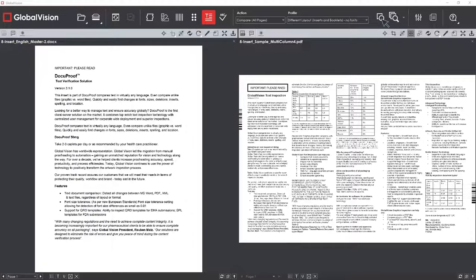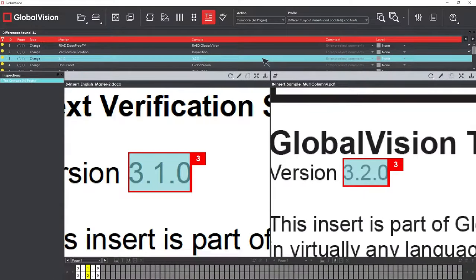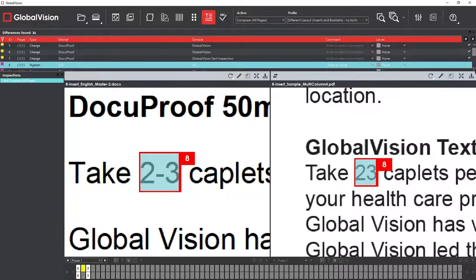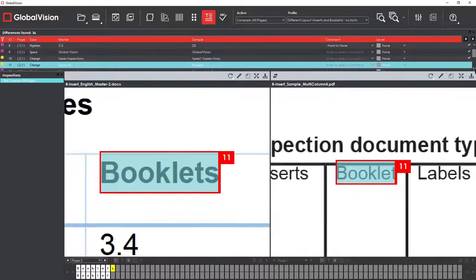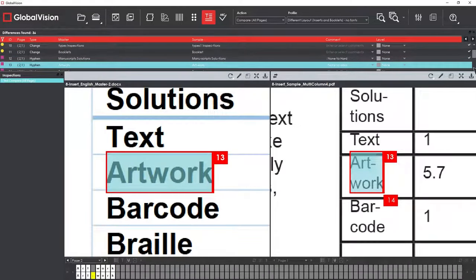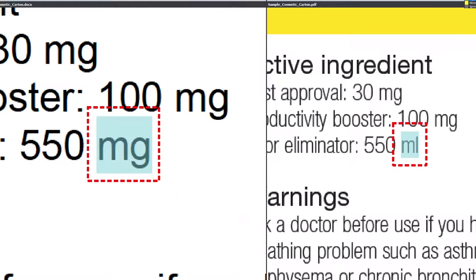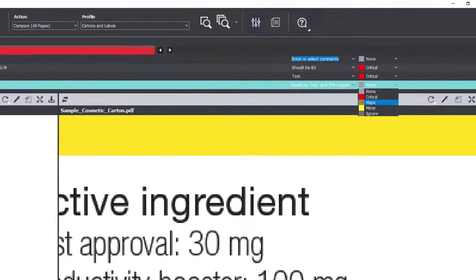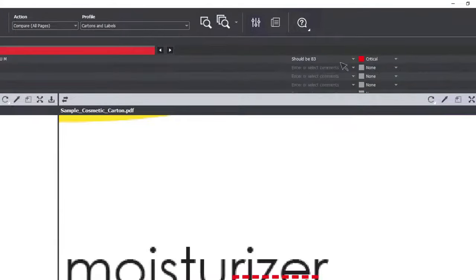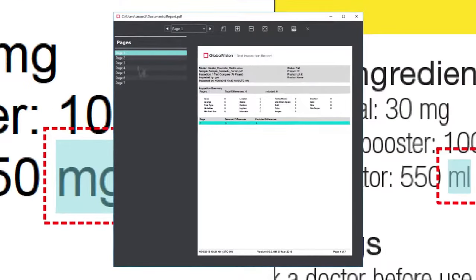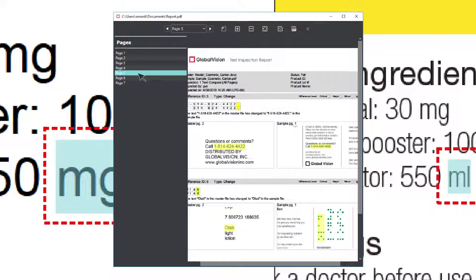Text inspection lets you compare copy between two different files. For example, you can check a manuscript-style Word document against the artwork PDF of a leaflet that contains text laid out in different columns, diagrams, and multiple languages. Inspections reveal differences right down to changed characters. Each difference can be assigned a priority level and comment for review. Save a PDF report of the inspection to request changes, send for approval, or continue along your workflow with confidence.